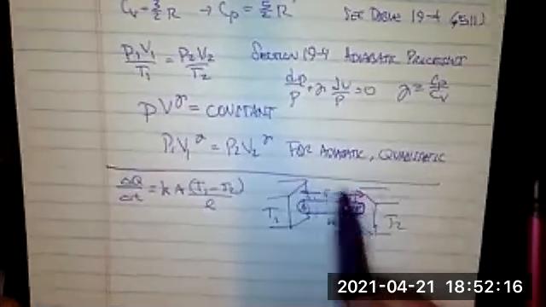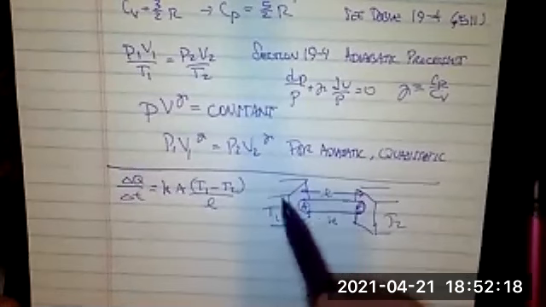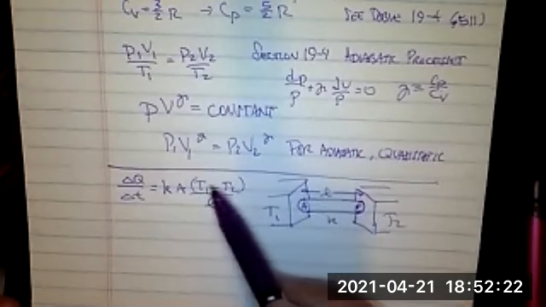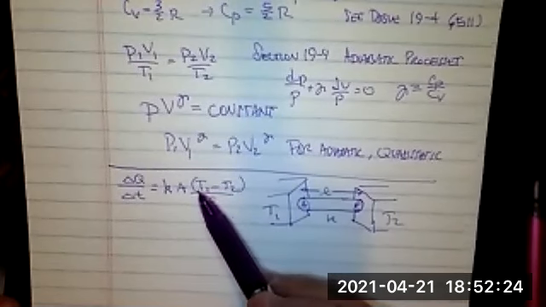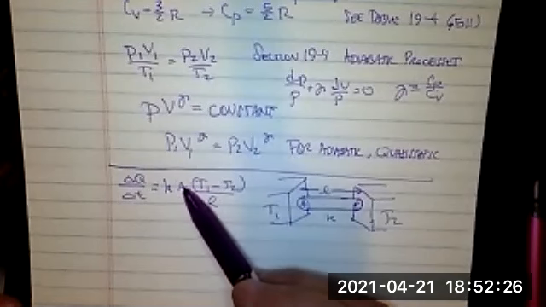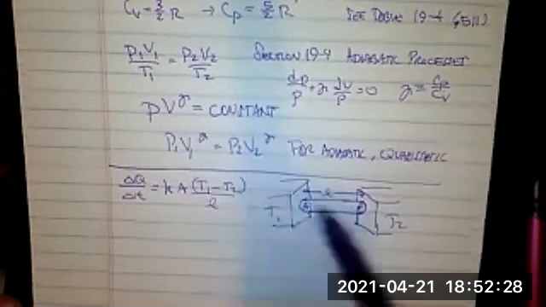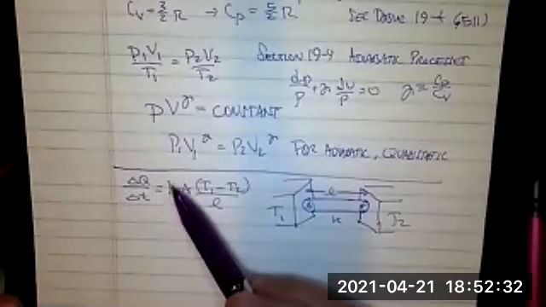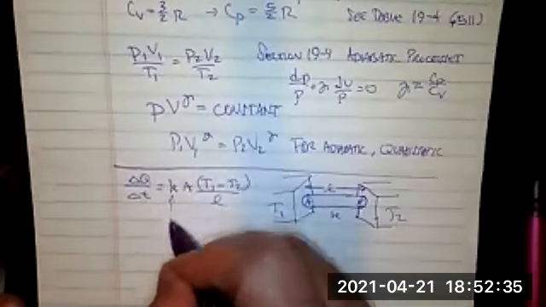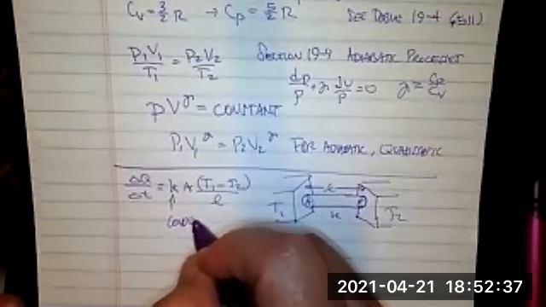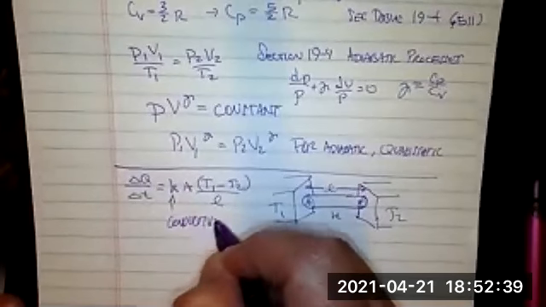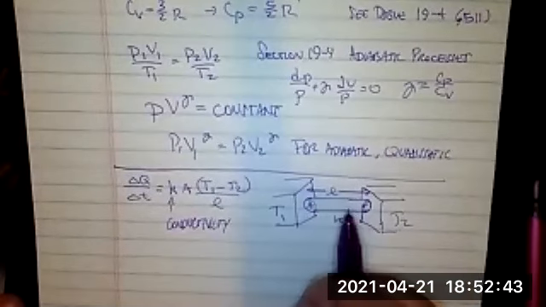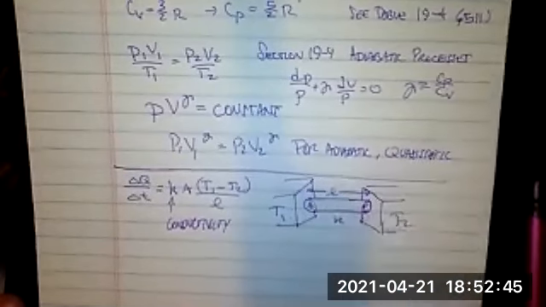So it turns out that the heat transferred from reservoir 1 to reservoir 2 is the difference in temperatures times the cross-sectional area, and it's inversely related to the length L, but it's also related to the conductivity, which is what this number is, the conductivity of the material that spans the two reservoirs. So this material right here is what we're talking about.